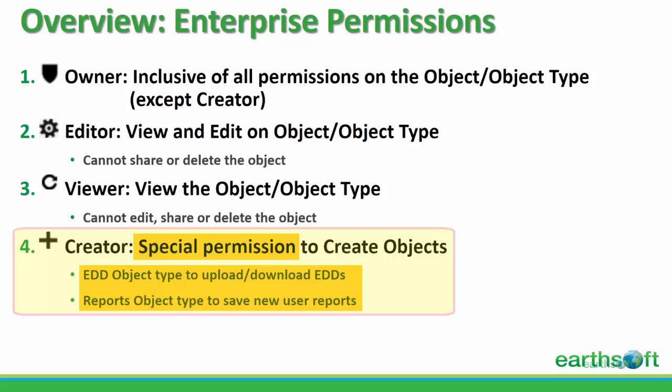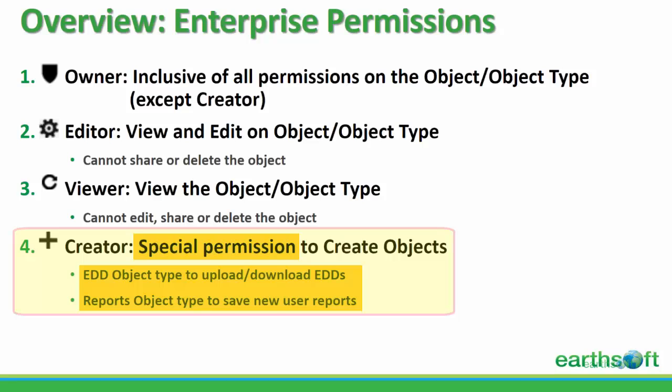Creator permission is a special kind of permission, which is typically used for the EDD object type to upload EDDs or download EDDs or generate user certificates for uploading EDDs. It is also used for reports object type to save new user reports. A couple other points on permissions would be permissions can be granted on widget types, but not on specific widgets, which means you can get editor on widget types, but you cannot get an editor exclusively for a certain type of widget.